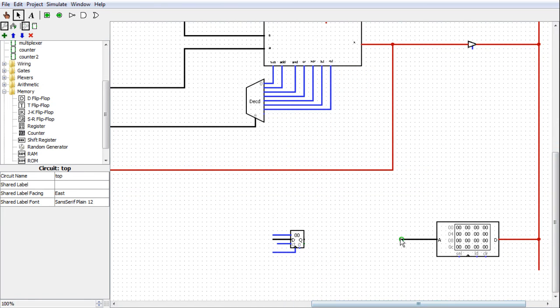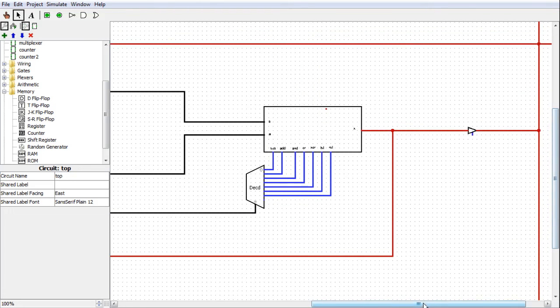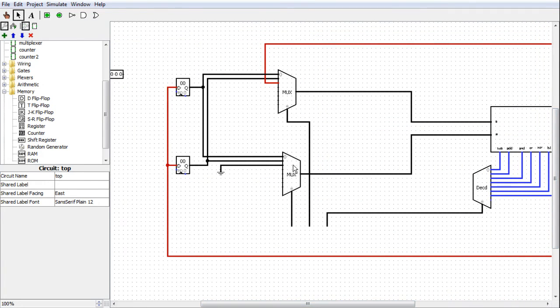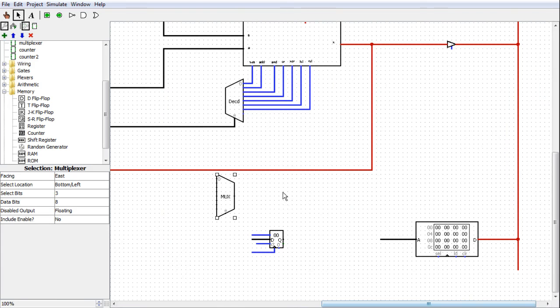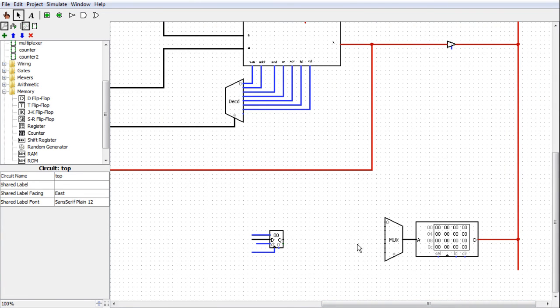And right here, what we're going to need is another multiplexer. That's not a multiplexer. That's a decoder. Yeah. Another multiplexer, as he grabs a decoder. All right. Here we go. So this is going to select what address is driving our memory.